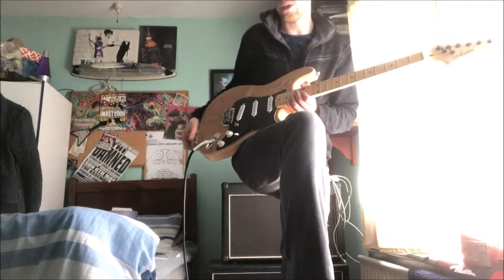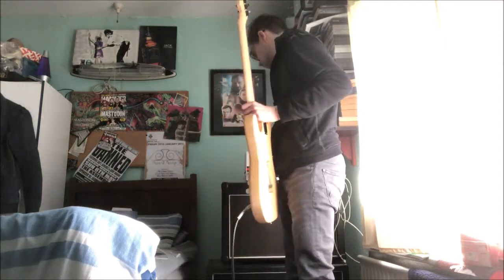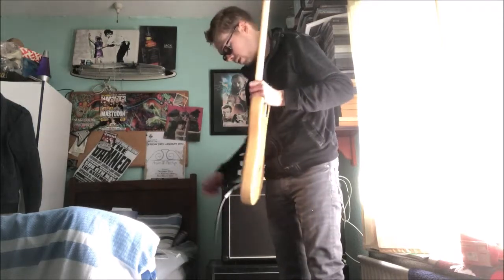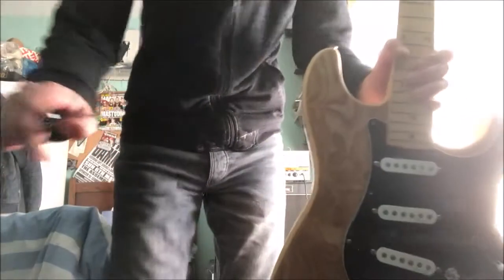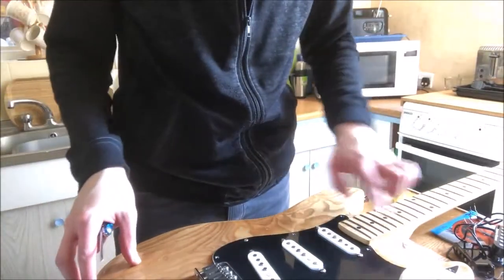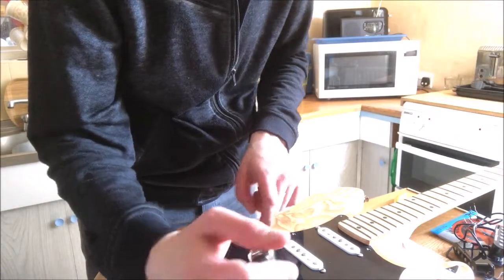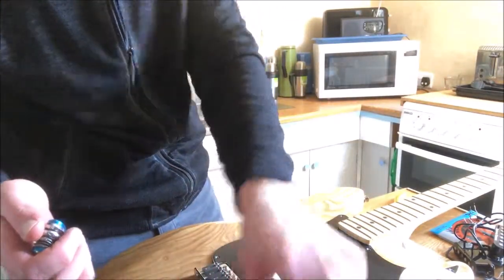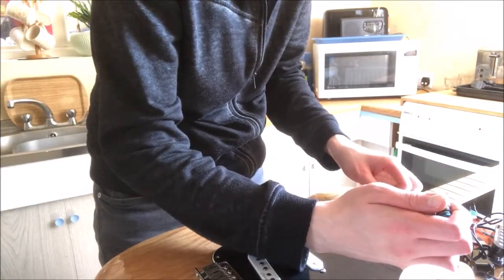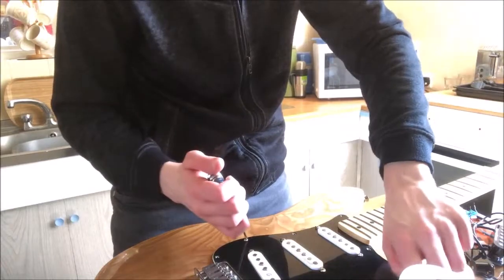So, for some reason the neck's coming on when it shouldn't do. That's annoying. Okay, let's open it back up and we'll just check the solder joints. Okay, so the neck's coming on when it should be just the bridge. Or rather, when the bridge is on, the neck comes on as well. So let's have a look at why that's happening. But everything apart from that is wired up as it's supposed to.